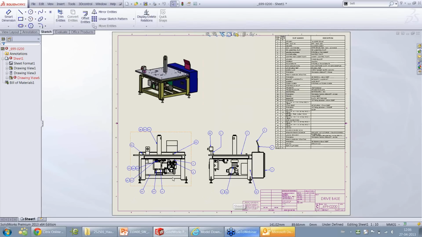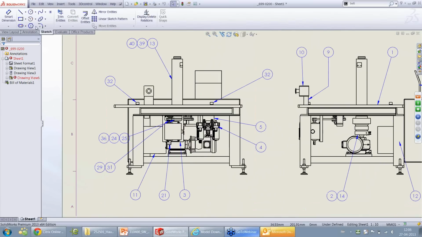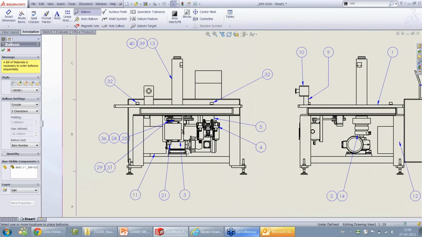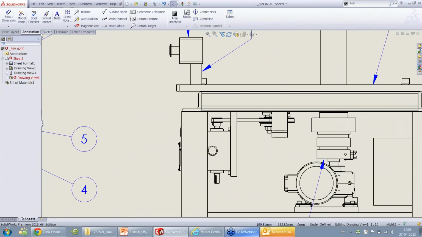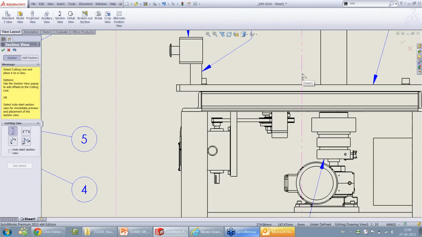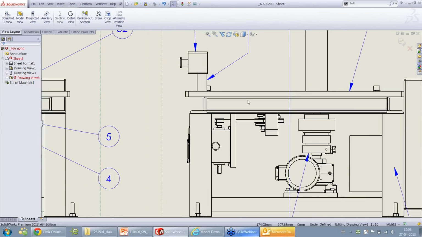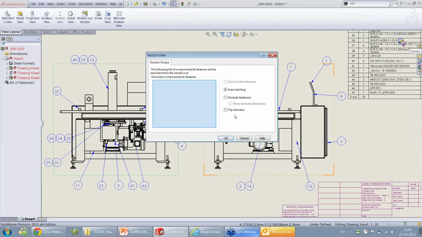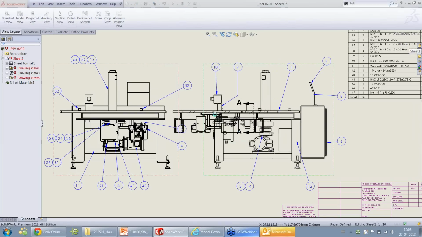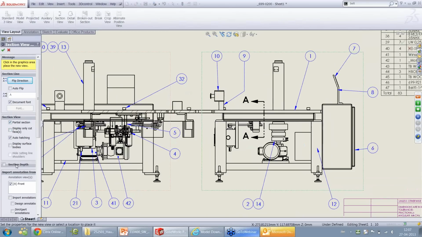You can see all drawing views are also updated. So we might need a couple of new balloons. We can do it either manually, or we can do it automatically. In this case, I have a lot of components going on in this belt drive area, so I can create a new section view. Creating a section view might be a little bit different in 2013. We have a new interface for creating section views, but the overall methodology remains the same.